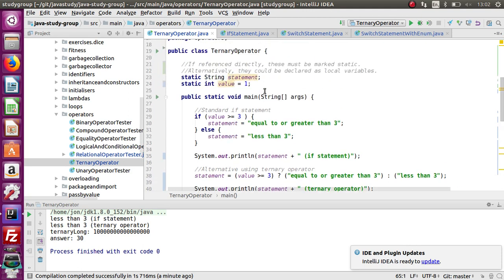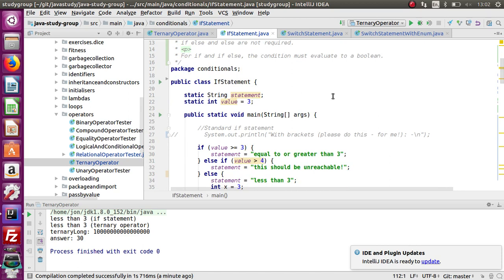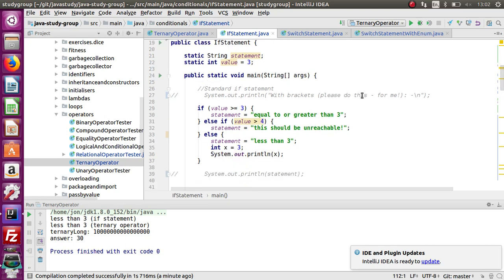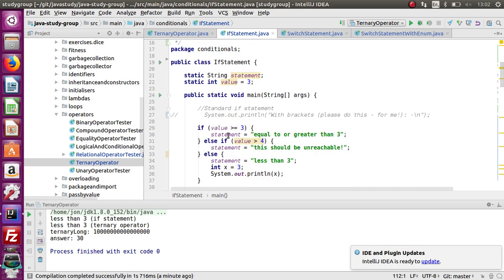And talking of if statements, let's go on to that and discuss it now. I think you're probably all pretty familiar with it already, but let's just go through what the book tells us about it. Here's an if statement. It looks quite similar to the one we just looked at in the ternary operator. The only difference is we've got an else if as well. So there's basically 3 things you can have in an if statement: the initial if, then else if, or else. And else if, you can have as many of those as you want. I think there's an example later on where we've got a few more.